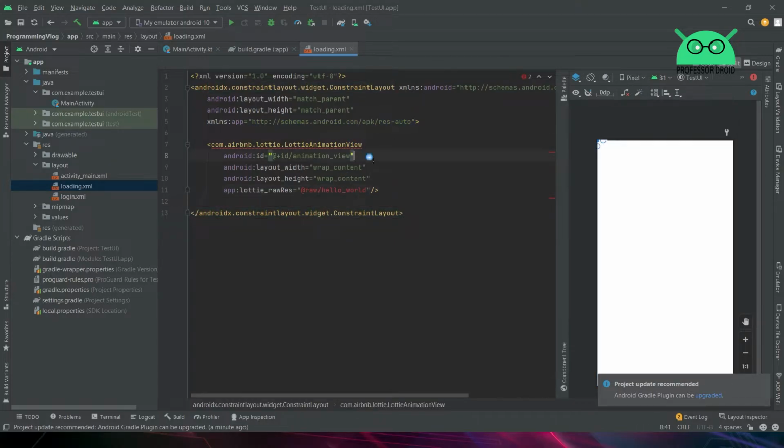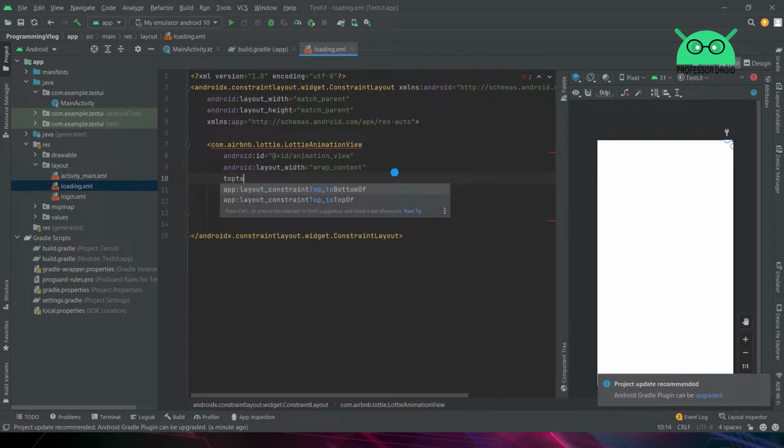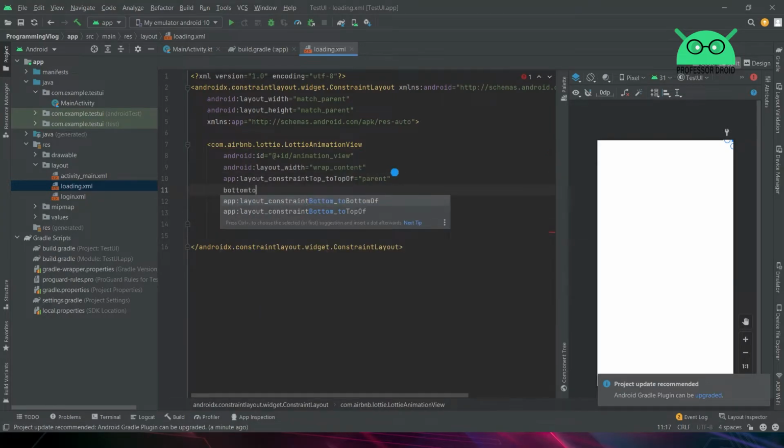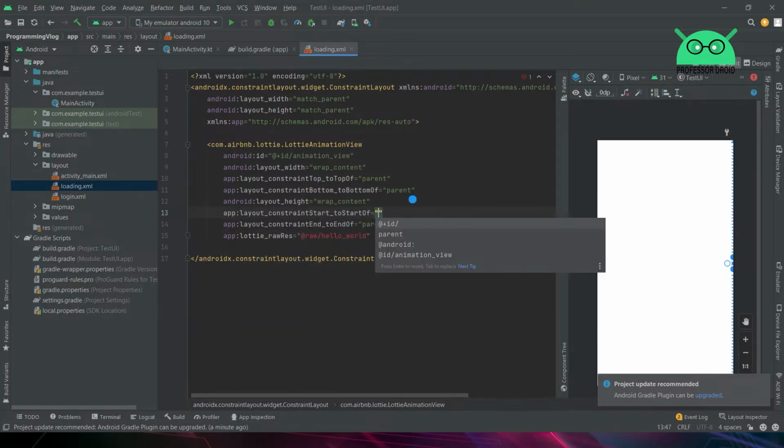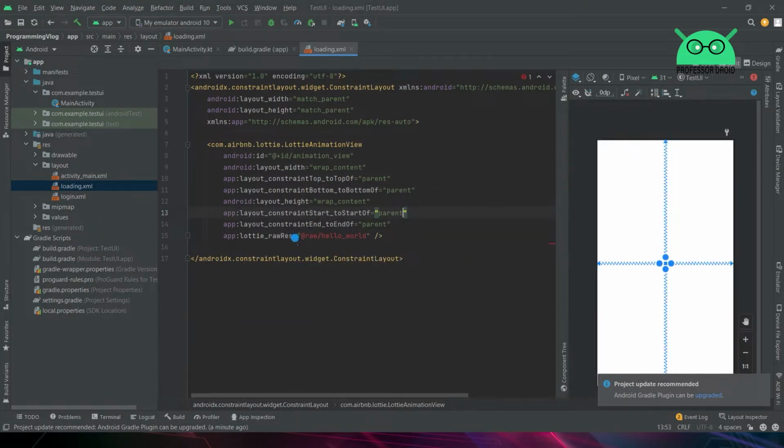As you can see, it's not yet centered, so I need to center this one. Top to top of parent, bottom to bottom of parent, and start of parent. Okay, so it's now centered.